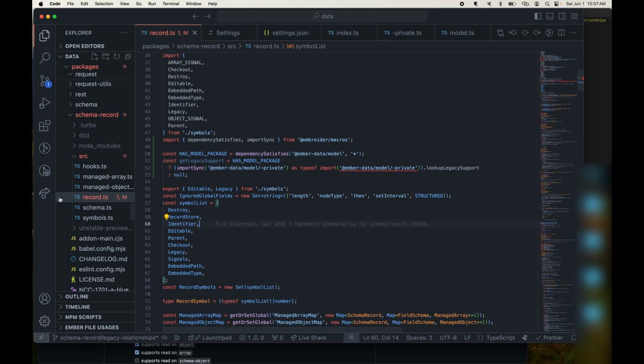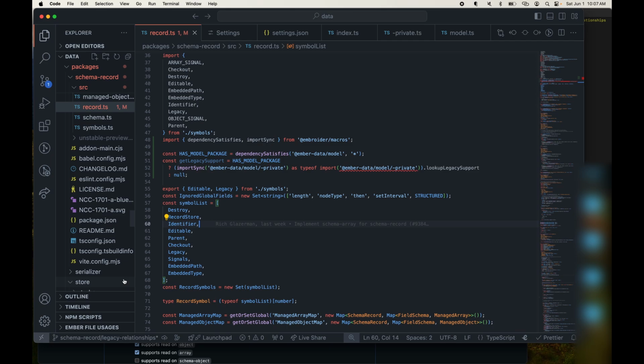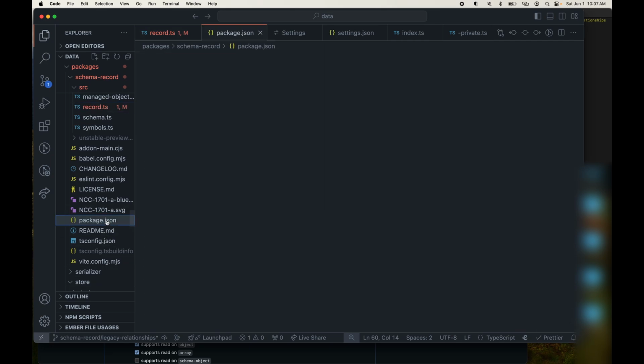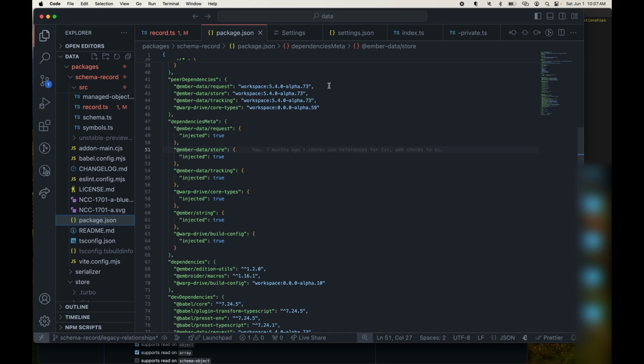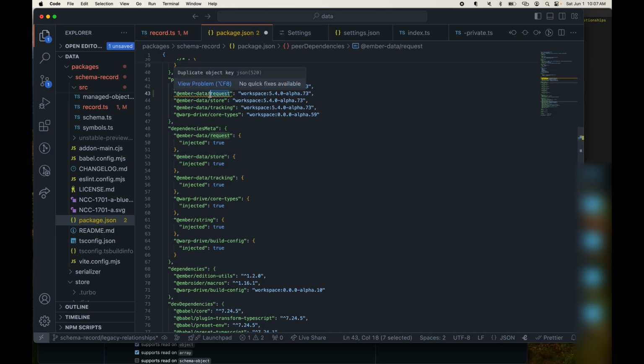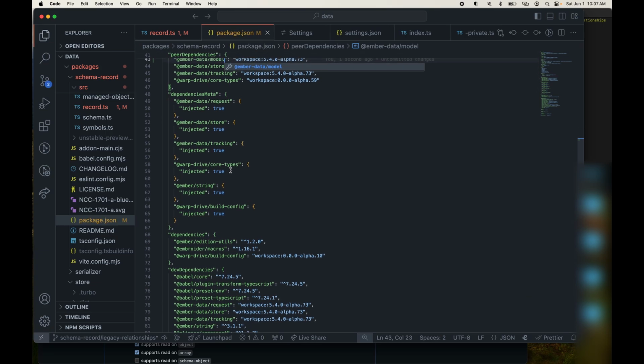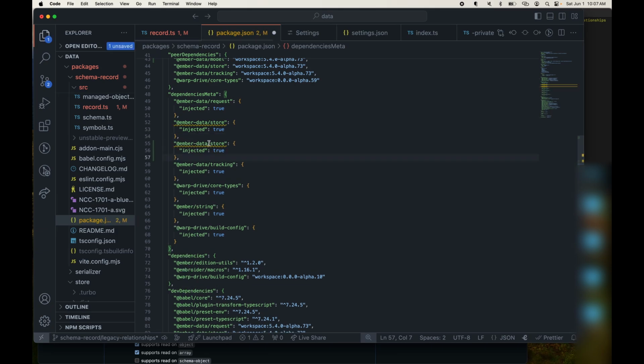I can't find that, but that's because we need to do two things. The first is that we need to put a peer dependency on @ember-data/model. And then @ember-data/model will be injected, just like everything else. That's a pnpm thing.